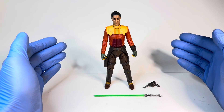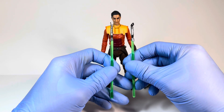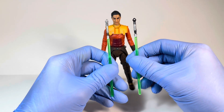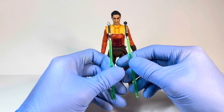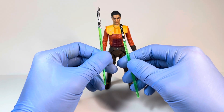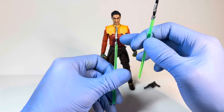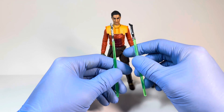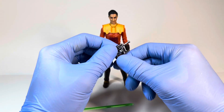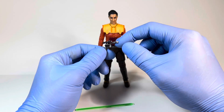For accessories with this Ezra, we get his gun as well as his iconic Season 3 and Season 4 lightsaber, which, like with the Rey Skywalker situation, is now Sabine's lightsaber. At first I was not a fan of that, but now that he has a new lightsaber — which is way better in my opinion because it looks like Kanan's, which is very wholesome as he kind of looks like Kanan in the Ahsoka series. These two lightsabers are actually quite different: the Sabine one has more black on it, while this one has more of a gunmetal gray. I believe this one is more accurate. For his gun, I believe this is the exact same sculpt as Han Solo's blaster.